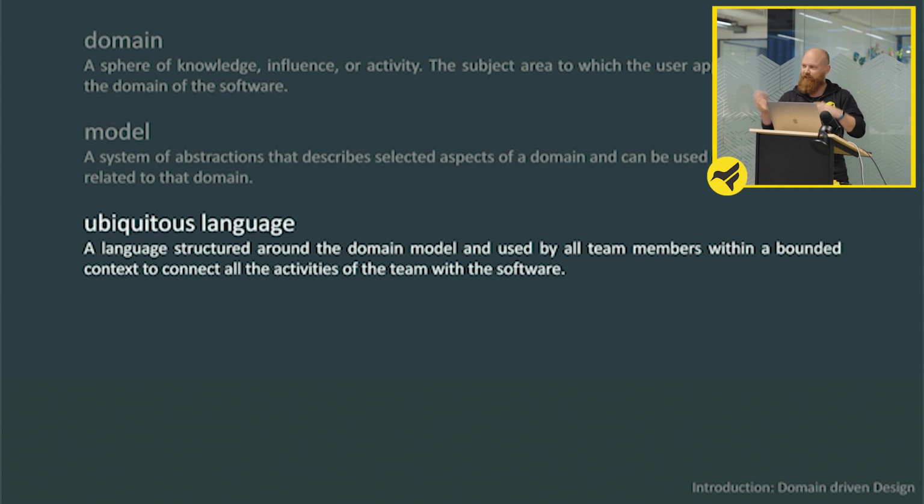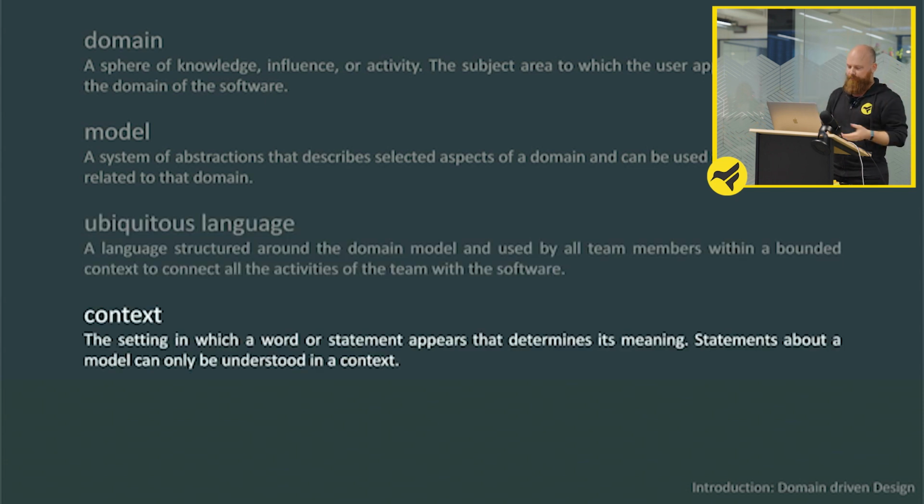Okay, just let this sink in a little bit, I guess. But the ubiquitous language is then a language understood by all team members. And if you're in a team with business and software engineers and testers or whatever, then the domain and the model of the domain should be in a language that everyone understands. Or at least that's what I think the ubiquitous language is.